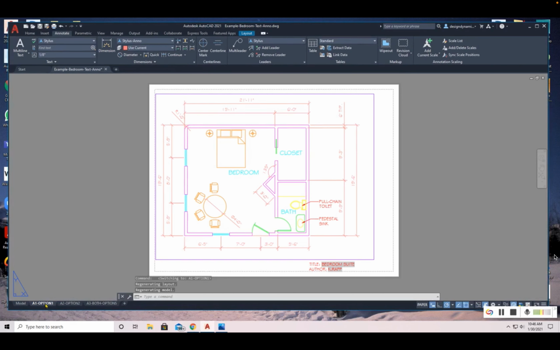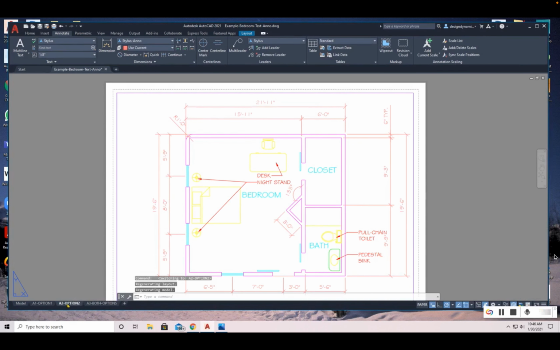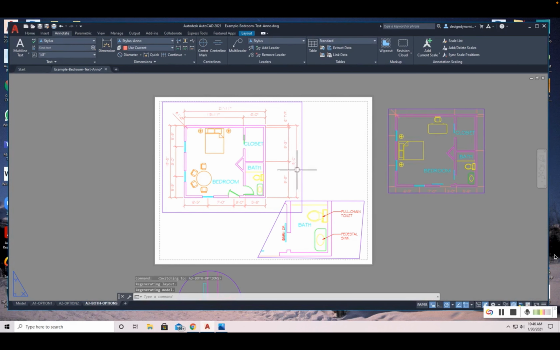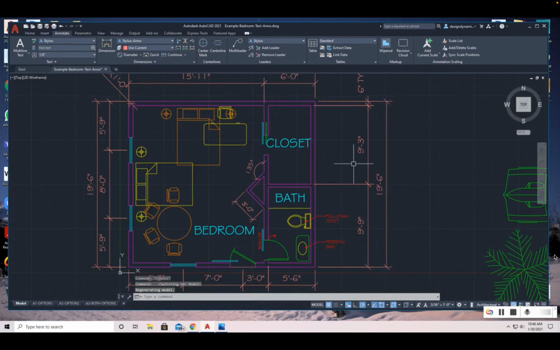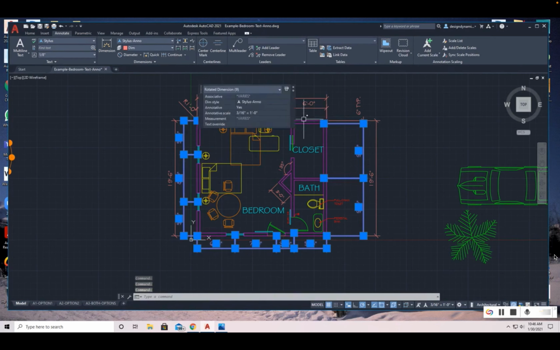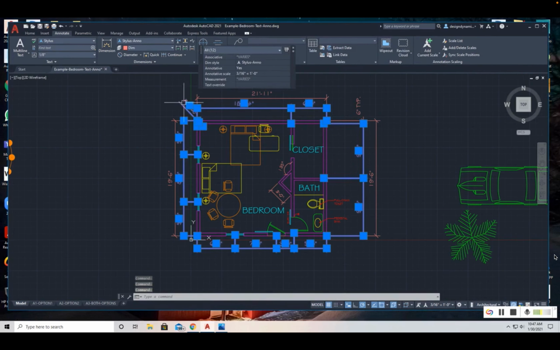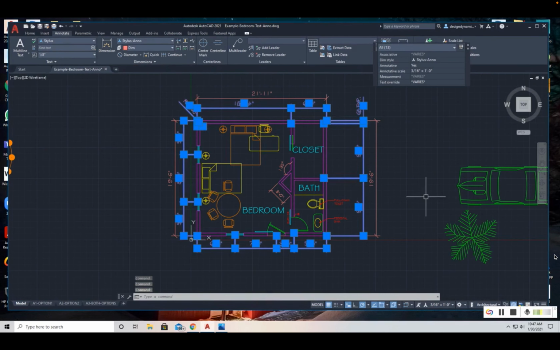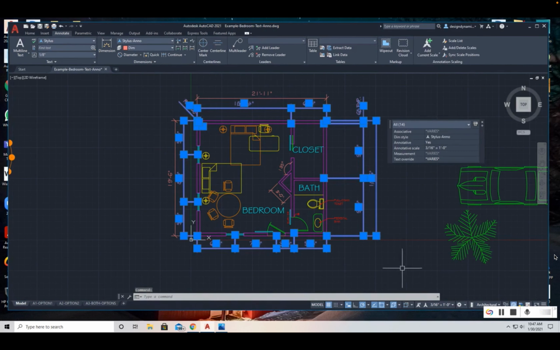And then going back to A1 and A2, sure enough, it shows. Let me show you though, if I only wanted maybe this dimension and this dimension to show and not all the others, you can still do that. Do you remember how? Going back to the model, I would basically select either with crossing or selecting them, all the ones that I don't want to have those dimensions on that sheet. So if I only wanted this one and this one, I wouldn't select those, but I would select all the others.